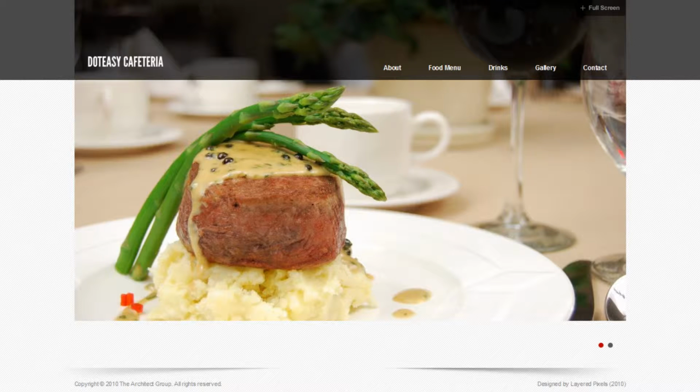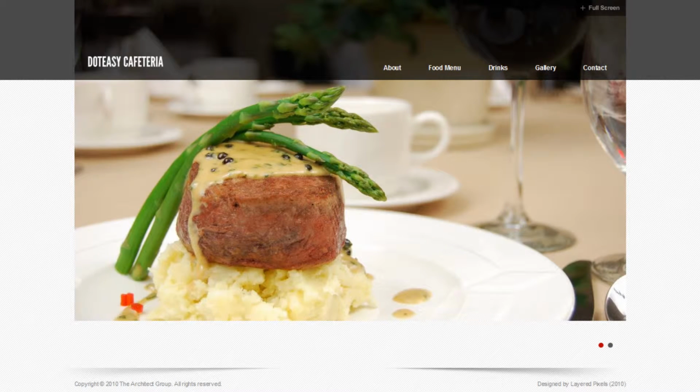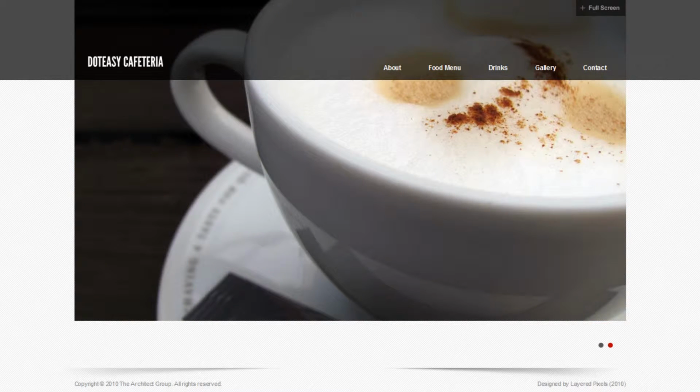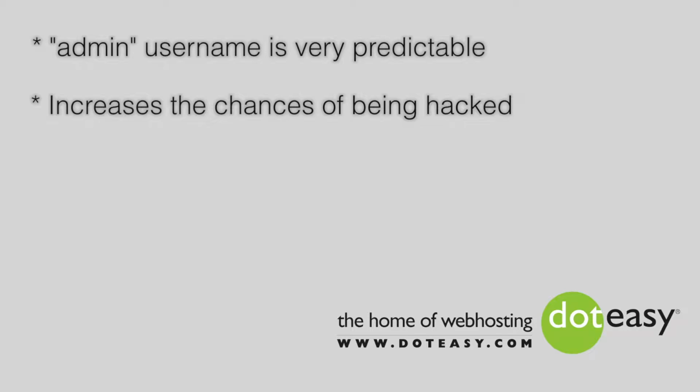Now, the reason for that is probably about 80% of you, it is actually quite a high number of people using WordPress, just leave this as the default username of admin. Although there's nothing really wrong per se with using this username, it is a little bit insecure. The reason for that specifically is because admin being the default username means that a lot of people who are going to try and get access to your account, like hackers, for instance, will try this one first of all because they know that most people use it. So leaving your username as something like admin helps decrease the security of your site.